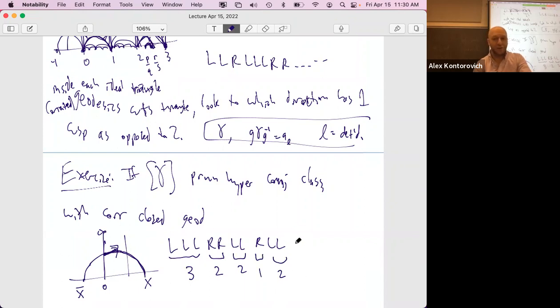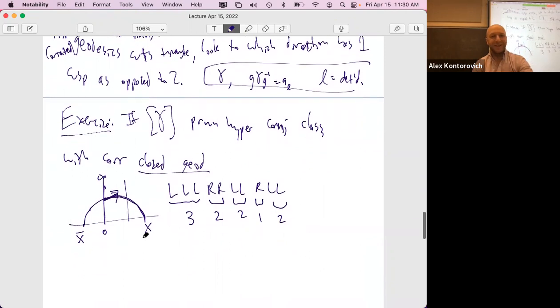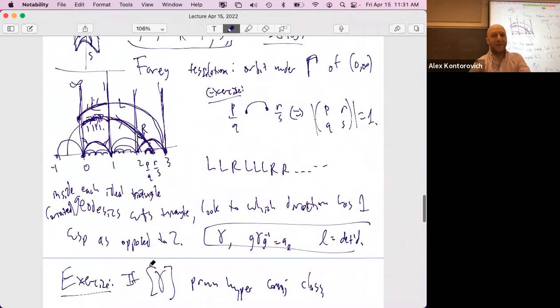And eventually, if it's a closed geodesic, then eventually it's going to... well, there's an even more general fact, which is that even if it's not a closed geodesic, the continued fraction expansion of this number x is exactly this sequence of numbers. So even if you don't have a closed geodesic, in the previous setting, what you do is ignore the S's, and then your digits are just given by counting the T's and T inverses.